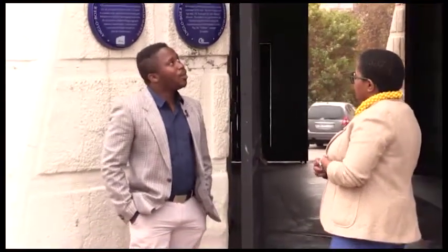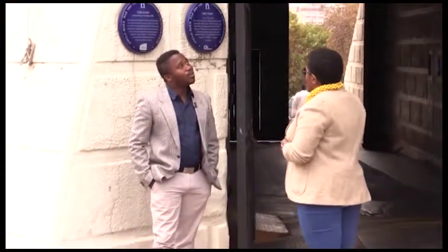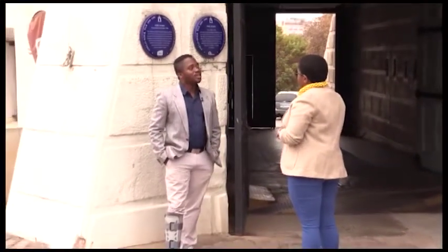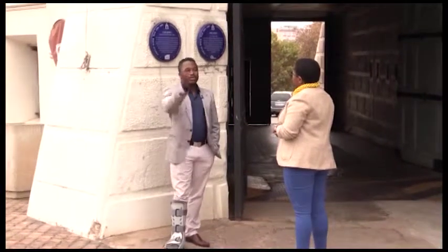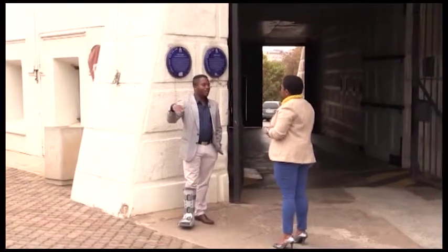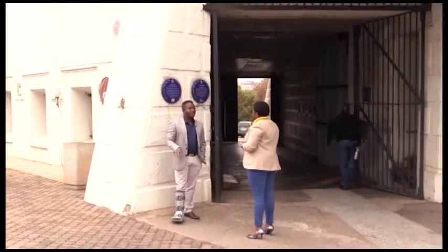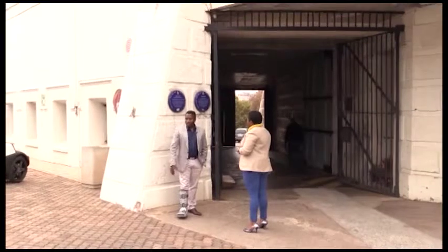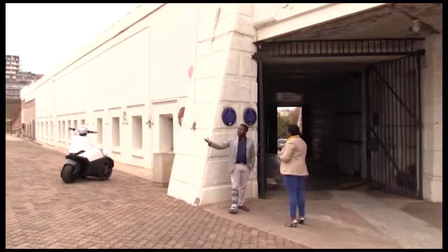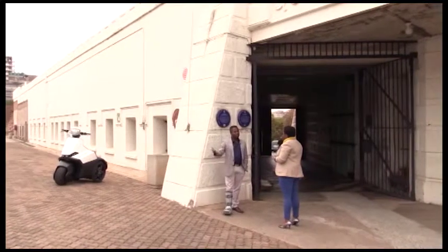So you will see inside here, there is an old coat of arms that is supposed to be on the outside of the building, but it's disguised away from the building. And then when you are outside, you only see some heap of land. You don't even know what was happening here. But actually, this was the most gruesome prison that ever existed. Later, I'll show you inside and tell you about what type of prisoners used to be in here. A quick example that comes to mind is Joe Slovo, who was also arrested here.